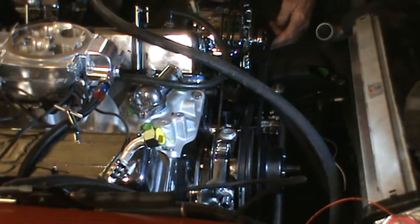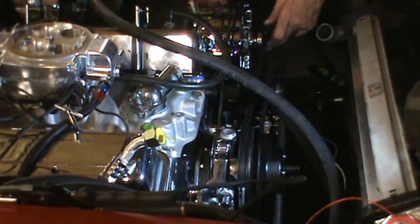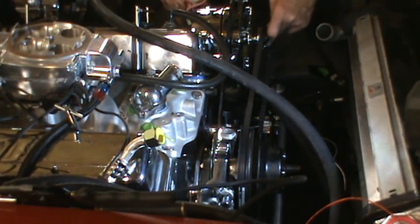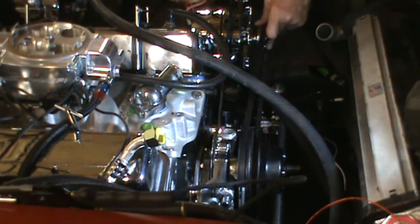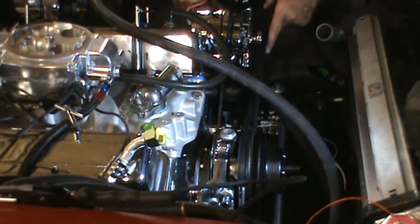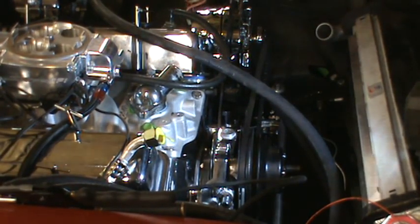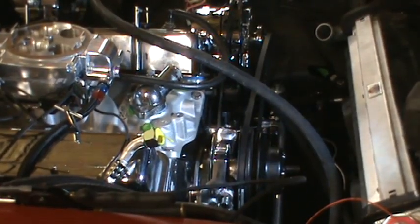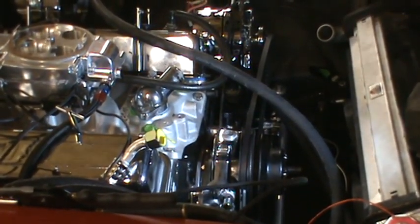Unfortunately, this groove has to be in this direction because it's pivoting on a mount down there. So that's going to dictate exactly how this can go. Well, I'm going to shut the camera off a bit and see if I can put some force on that and get it to pop over. I'm not optimistic. I think the valve cover is going to have to come off to put that belt on. That's a strange situation.